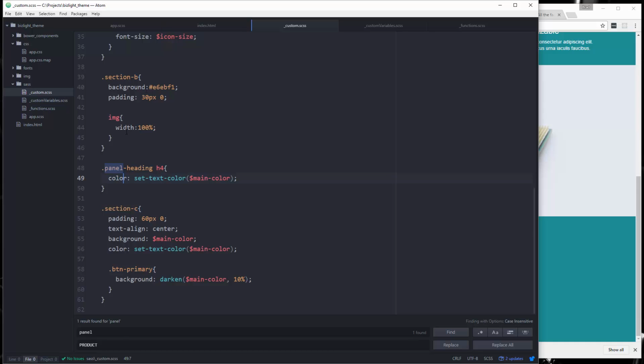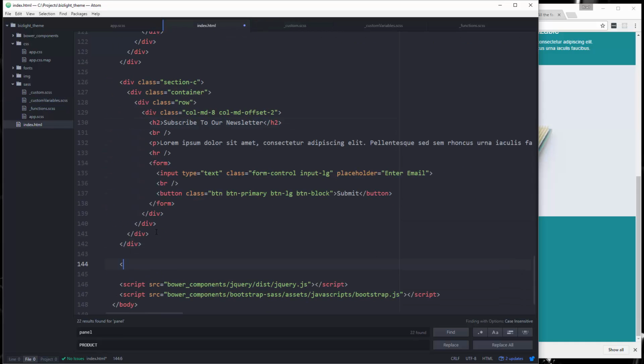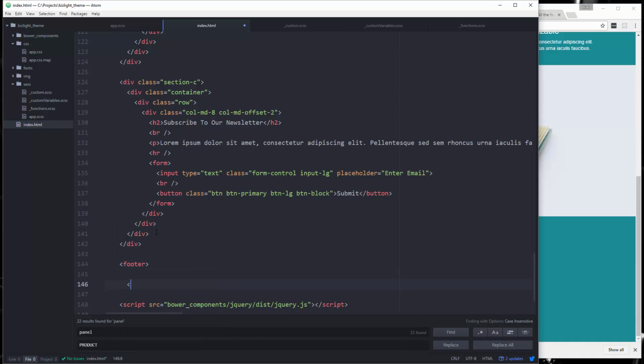Alright, so we're almost done with the home page. Let's just add the footer, which is very, very simple. Put a container.